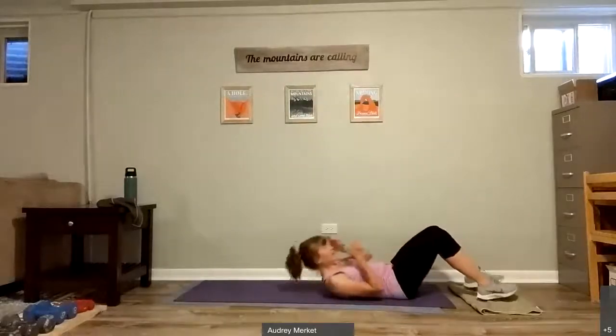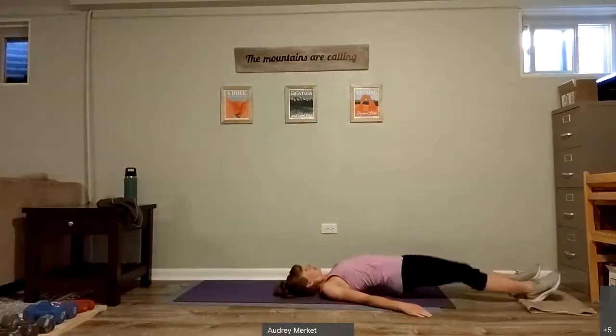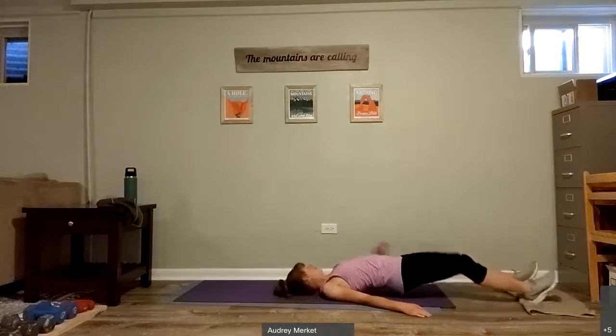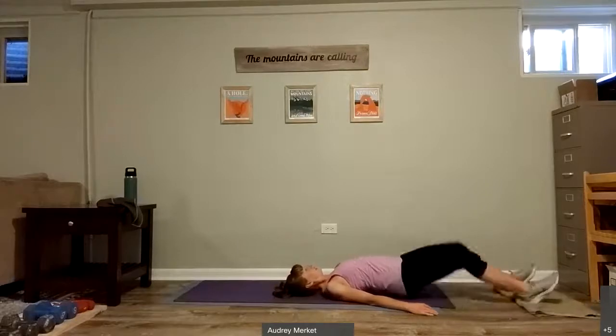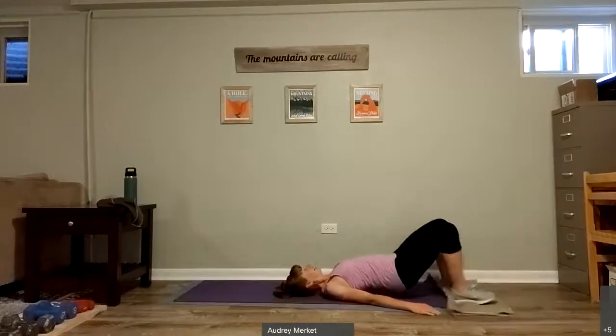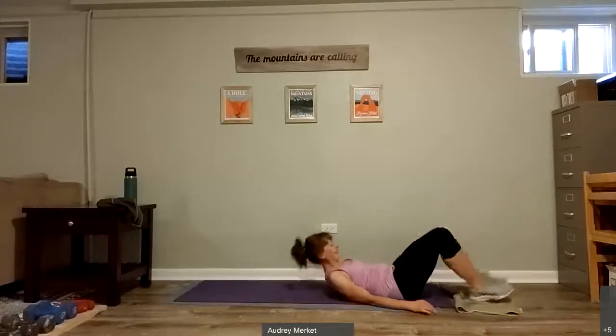Feet on the towel, feet on the ball. Lift up into that glute bridge. Take it out and in for 8. Halfway. 2 more. And 1. Nice.